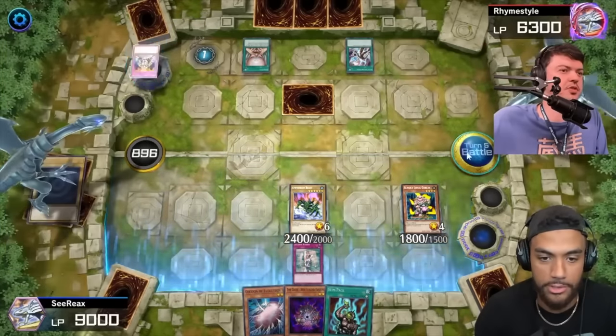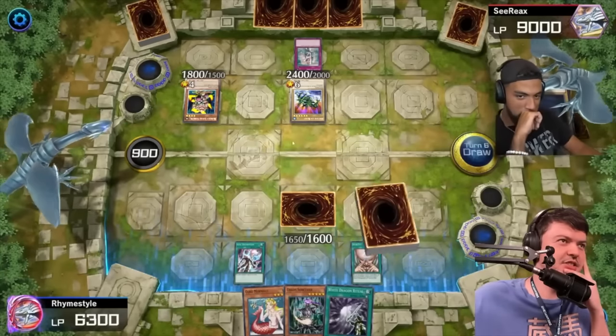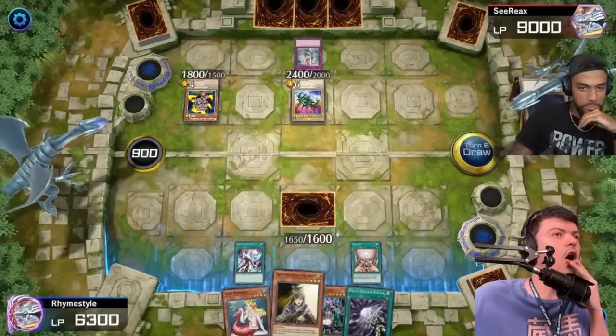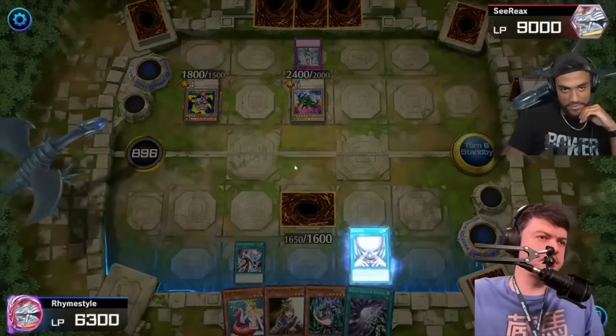Oh, here we go with this. 1,800 attack is crazy. Bro, he's blindly loyal. Is that good? No, it's not good. Yes.